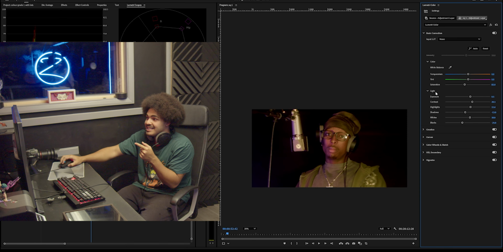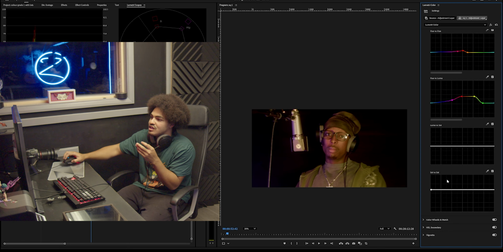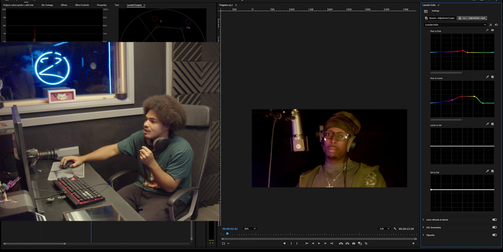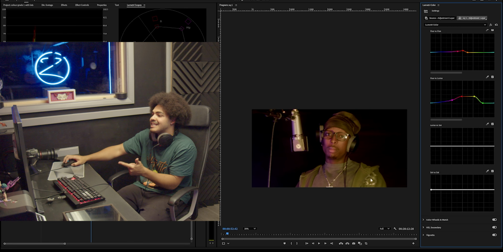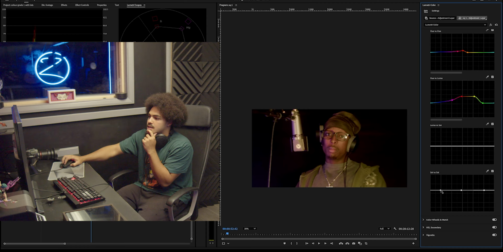I take out of the basic saturation because the curves give you way more free range of motion to give you saturation in different parts. So from the face to the microphone to the color of his skin to the color of his clothes, it gives you way more free range of motion. So we put 1 button there and 1 button there and 1 button there. Bring it up, and that sets the tone.